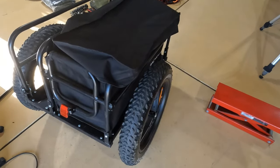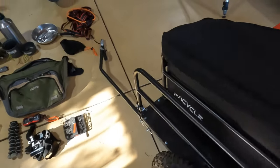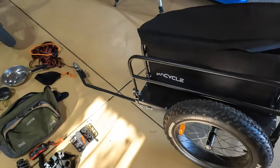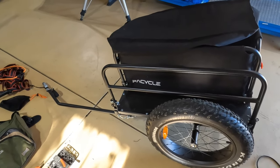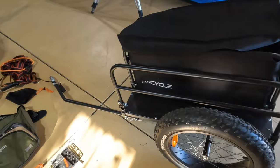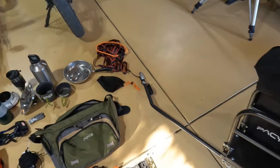So I'm back and the trailer did really well. Really nice way to haul everything. It is a little bit wide, so I'm not going in any single track with it, but on Jeep roads and regular roads, it does awesome.